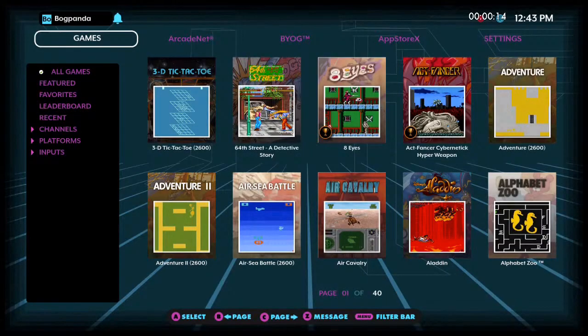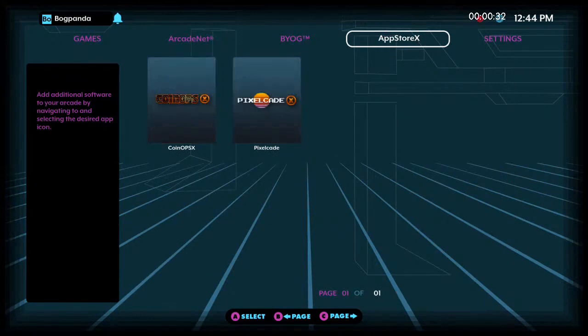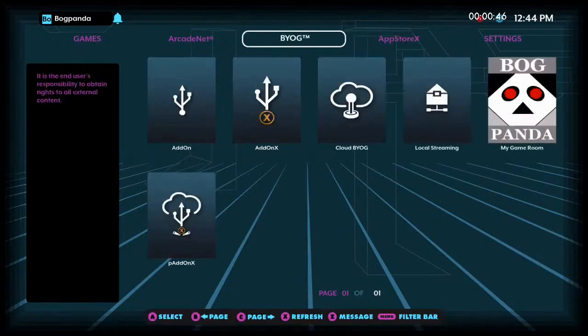One of the first things you need to do is go to the settings. If you look at the AppStoreX, you'll see both Pixel Arcade and CoinOPSx there. Now you need to do an install on a USB to get it to work. Pretty straightforward. I'm going to show you how to do it so you end up in a 2 USB world: CoinOPS on one USB, the actual interface of CoinOPSx, since CoinOPS is an interface over ROMs. As I mentioned, it used to be under BYOG, and now it's under AppStoreX.